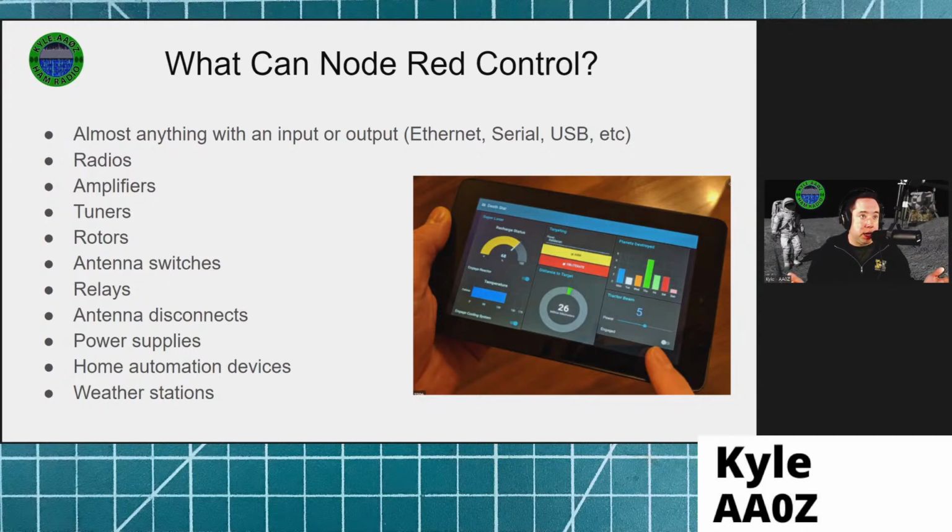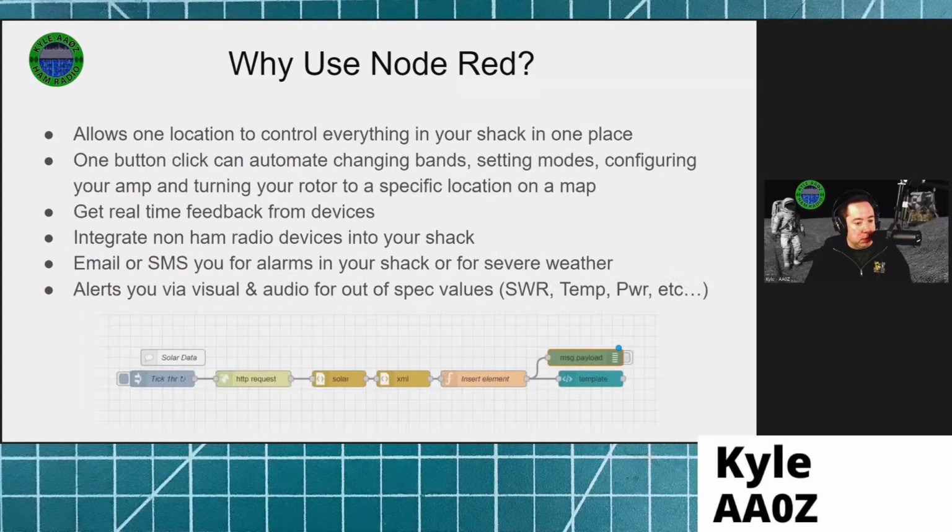Here's a good example, that tablet. You can run it on a tablet. Well, you can get into the web page on a tablet, but this is like a typical dashboard that you would see, that you would be able to pull information out of your ham shack devices and control it. That's excellent. That's awesome. Yeah.